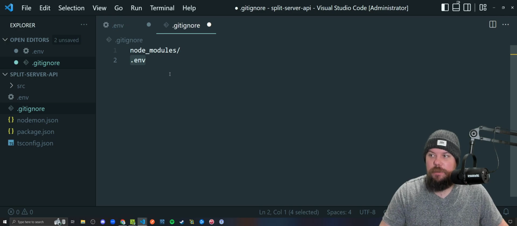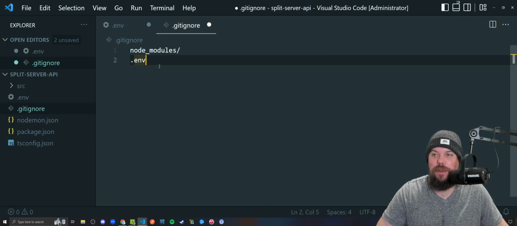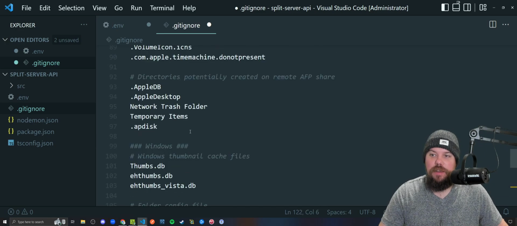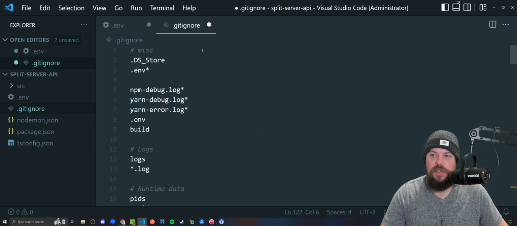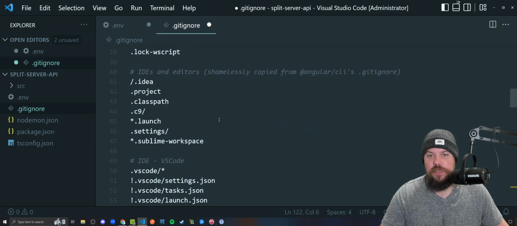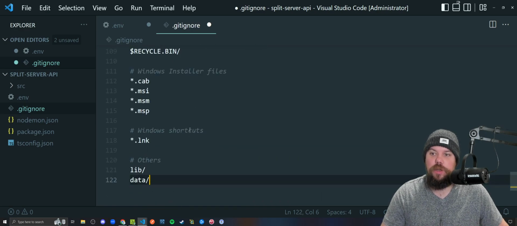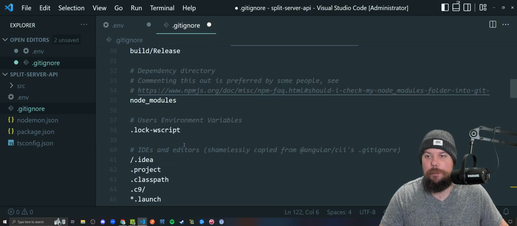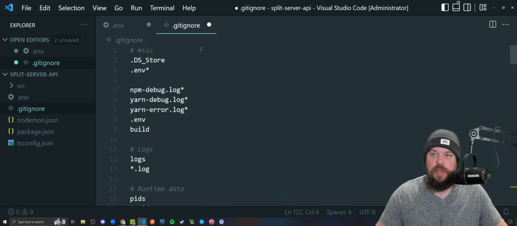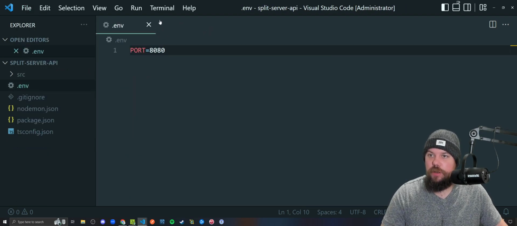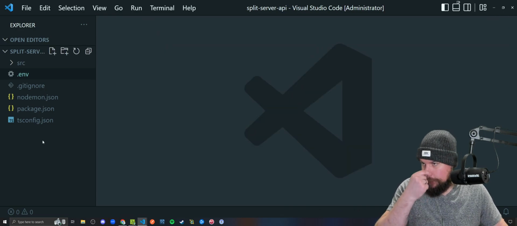And then .env, making sure that is not pushed into GitHub because you don't want to accidentally push your API keys into GitHub and cause yourself a huge mess like I've seen my students do in the past, despite multiple warnings. So I want to paste in the lovely gitignore that I found. Again, I found this and copied and pasted it in here because it's just good to have. I'll have this in the repository and pushed to GitHub, with a link in the description below so y'all can also copy and paste it if you want to use this lovely gitignore. All right. Moving on. So that's our gitignore. That's our .env. Now, granted, they're going to have a lot more API keys than me, but I'm keeping it as simple as possible. So, okay.